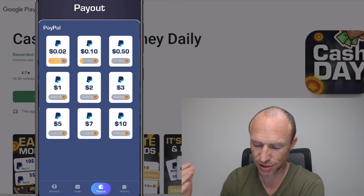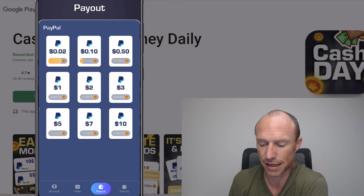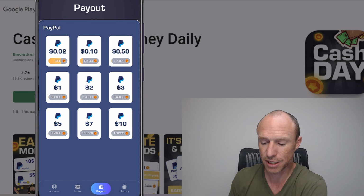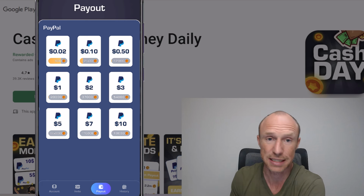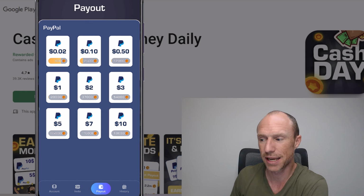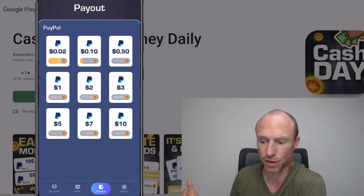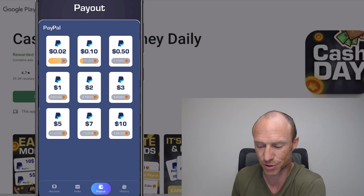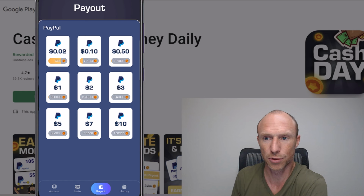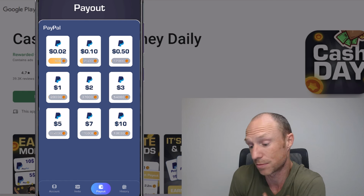Also, an additional thing to think about when it comes to PayPal is that personally, I would never cash out like 2 cents unless it's just to test if it actually pays out. Because if you keep taking out 2 cents, 10 cents, and things like that, it might even raise a flag with PayPal. I've seen that sometimes. So personally, I would wait till at least like $1, but preferably, if it's a good earning platform, it's not a problem to easily earn $5 or $10 and then take it out. That's personally what I would do.